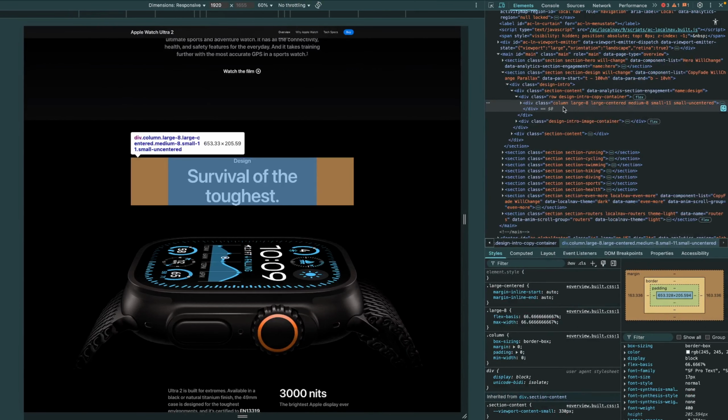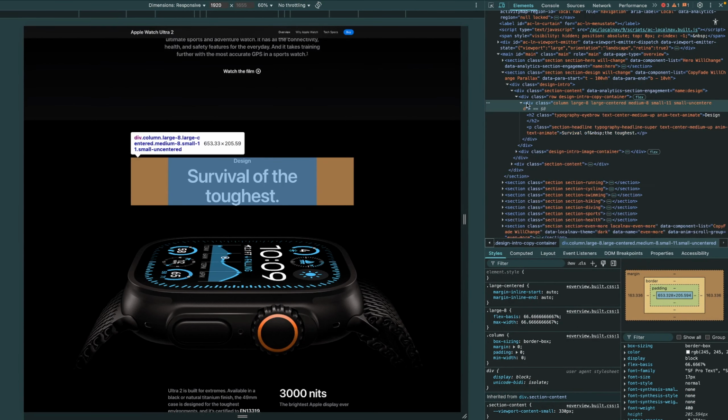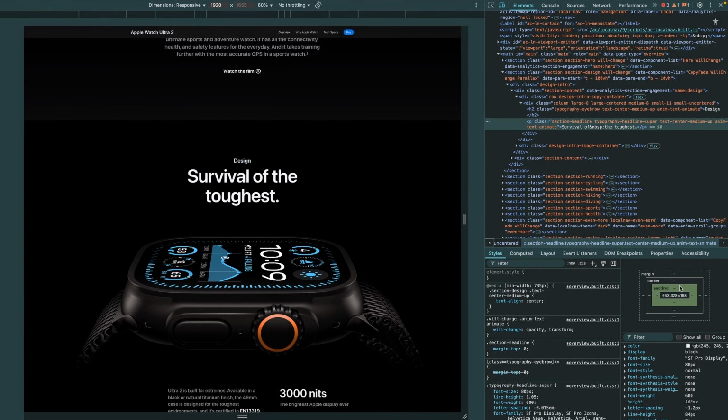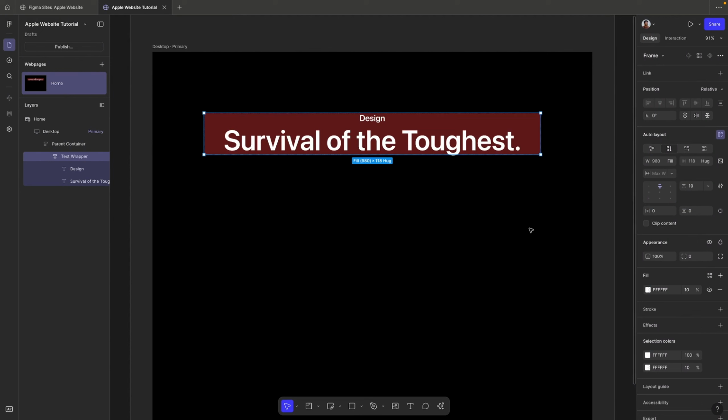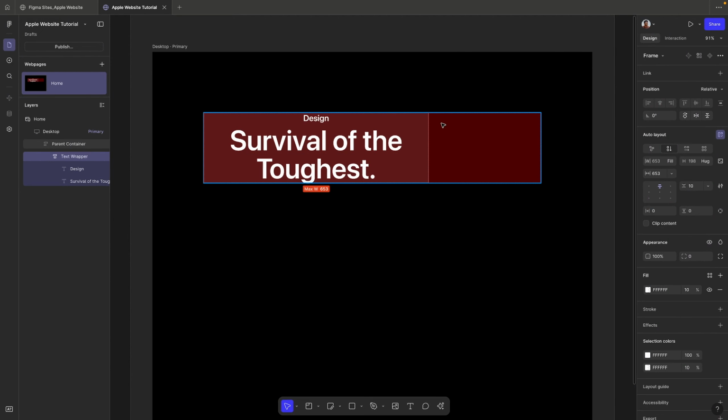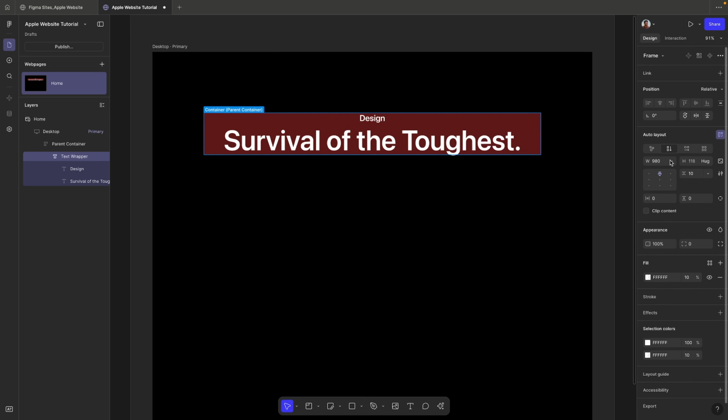So essentially now, if I come over here, you can see that this piece of text is around 653, all right? So now I can select this text wrapper. So I can select this max width and I can say 653, which is one way to do. Or maybe I don't even need a max width. I can just go ahead and remove max width. And here I can say 653 itself.